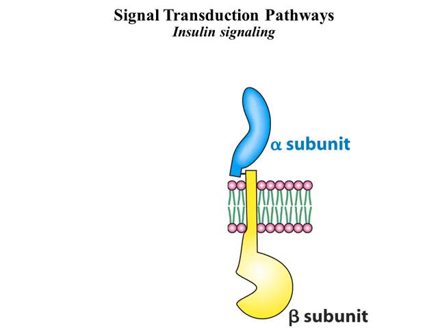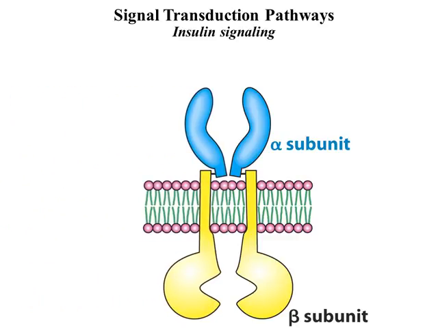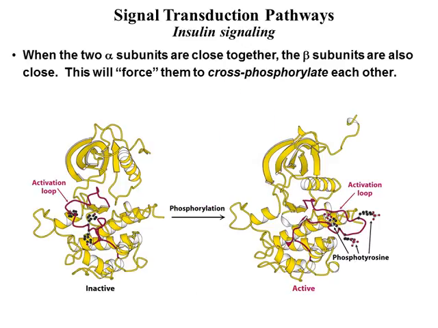And so this is where the hormone binds, let's say insulin. But it cannot bind because really the other half has to be there. And the only way that happens is for them to meet on the membrane and then make that part available for insulin to bind, for the weak bonds to happen and for the structural changes there. But once that happens, once they are close to each other, they're too close to each other. And one of the things that happens when those kinds of proteins are close to each other is they start to cross-phosphorylate. All right? What is that, cross-phosphorylate?